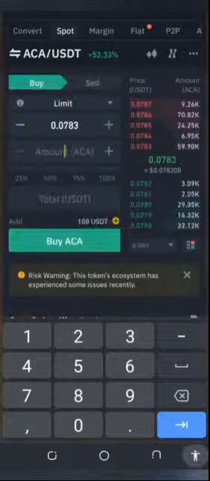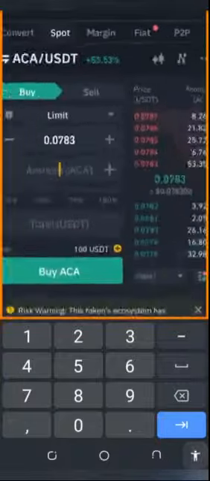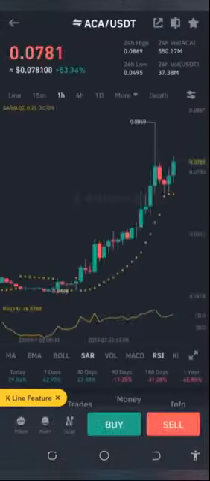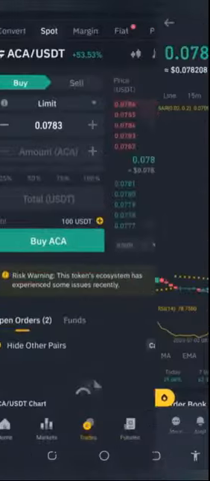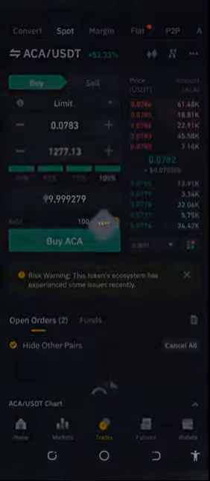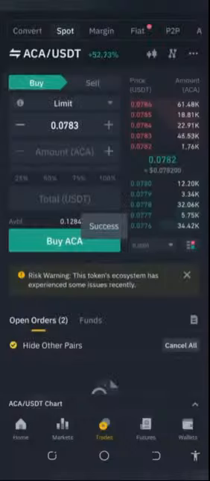Great. Let's not waste time. This is currently how many percent up? 53+%. So we need to get into this fast. But let me just check one more time just to be sure. All right, let's get into this. Take our screenshots, and then we go ahead and buy. Did we buy it? It looks like we did.